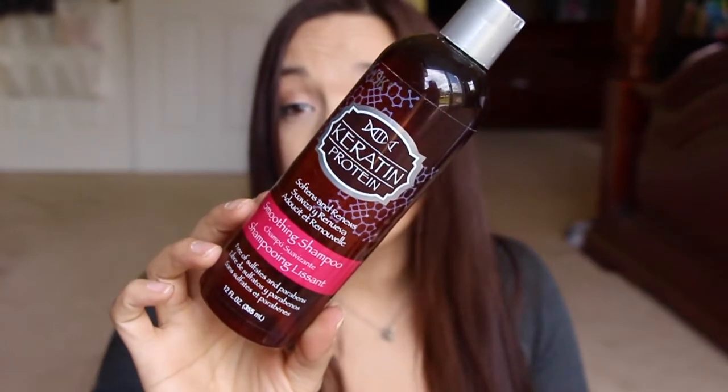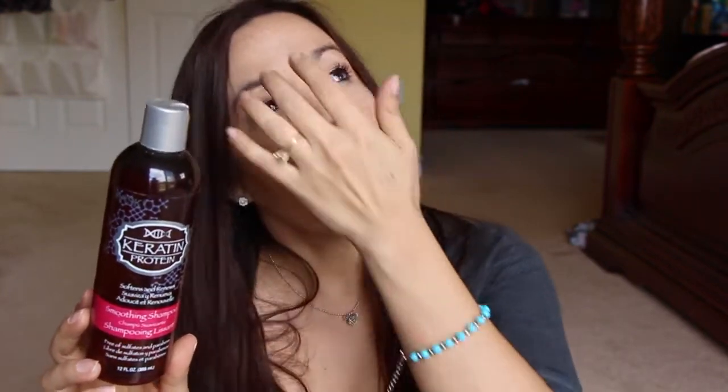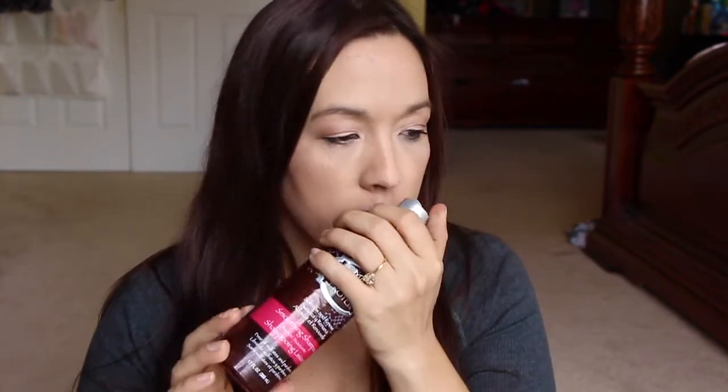So let me start with the first thing. This is from HAS — I got this quite some time ago to do a review on. It was a set of the shampoo, conditioner, and oil: the keratin one and then a teal-topped argan oil one. This is the shampoo. I got rid of the conditioner quite some time ago. This one smells really really good — kind of sweet and fruity — and it leaves my hair very soft and smooth. For a shampoo, that's a really good thing. I would definitely recommend it. You can get these at CVS and Walgreens for about six to seven dollars.